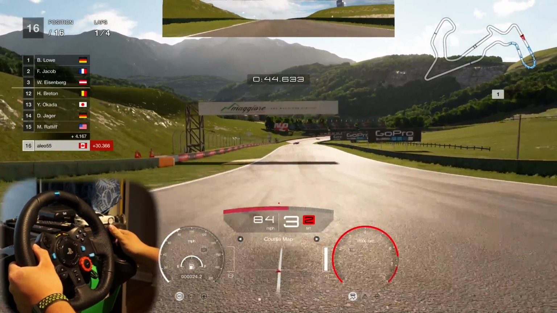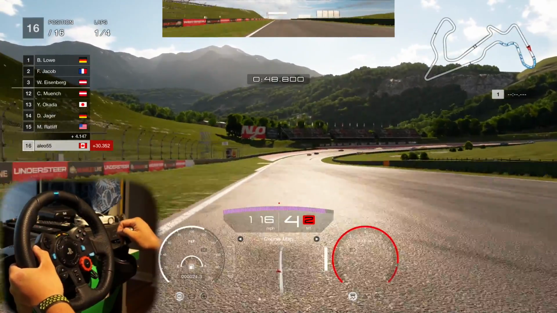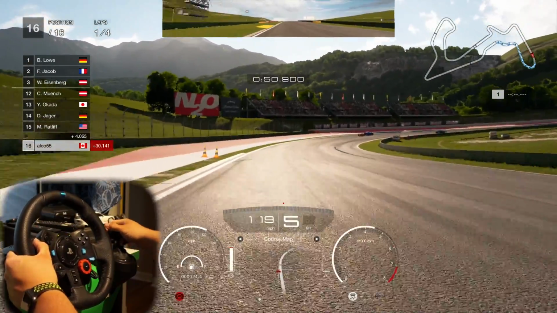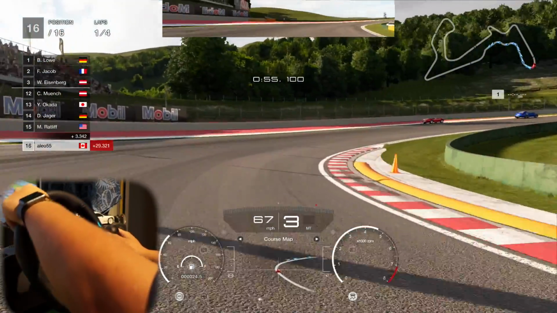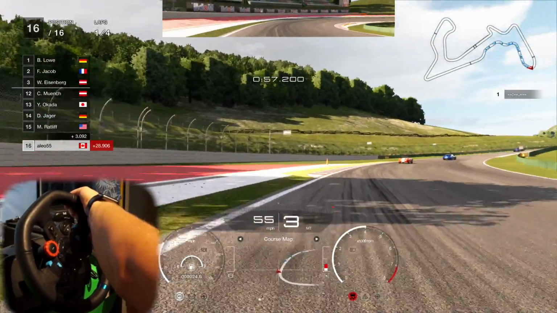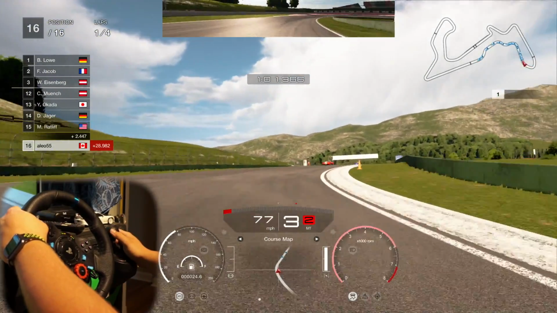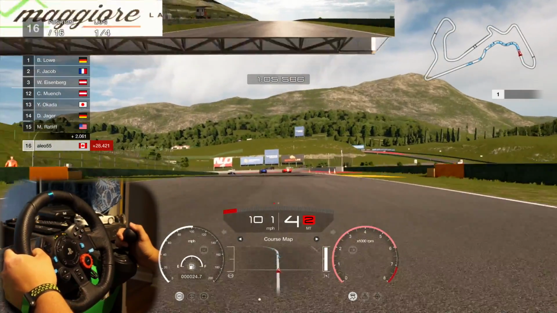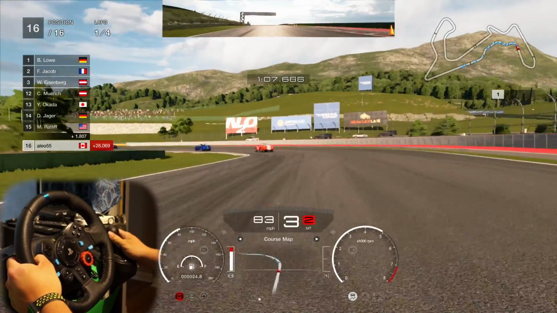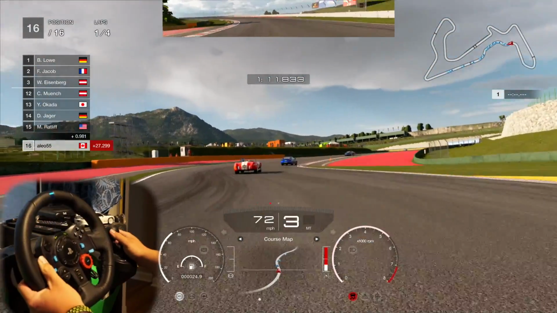The graphics in this game are absolutely amazing. Like, check out that scenery, those mountains. We're talking about the scenery and how great Gran Turismo 7 looks. Just check out how Gran Turismo Sport looks. It looks absolutely amazing. Now, one of the things that everyone is looking forward to is the offline campaign mode. And that's a little bit what we will talk about today.